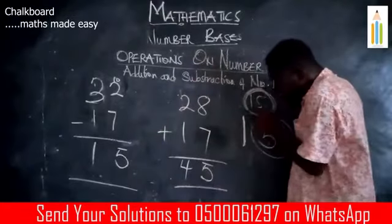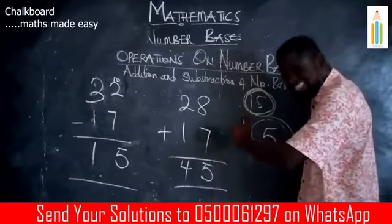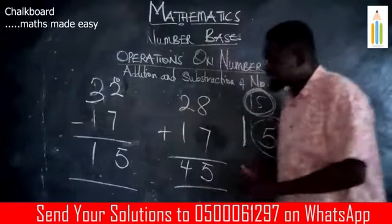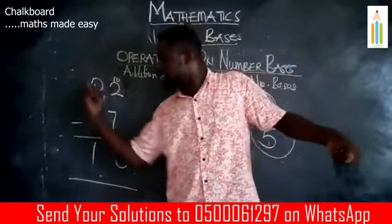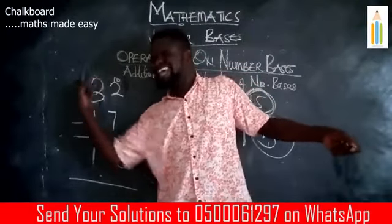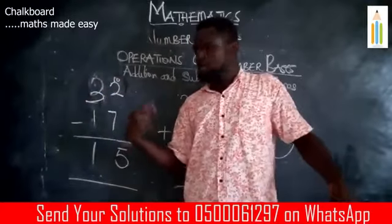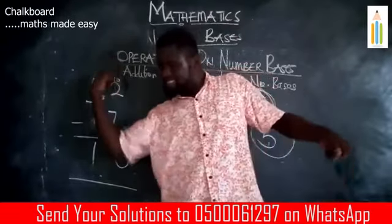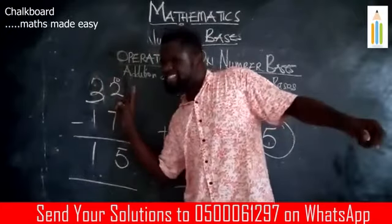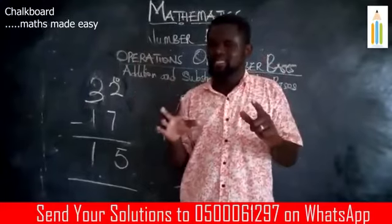Because this one, how many tens was in this? It was only 1 ten. So that 1 ten went here. The same way when we are borrowing in base 6, we borrow 1 in the tens column. So when it comes here, it becomes 6. Are we good? We borrow 1, when it comes here, it becomes 6. But when we are sending, we send 6 and it turns to 1. That is the idea. Are we good?